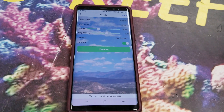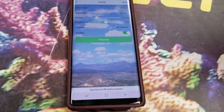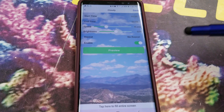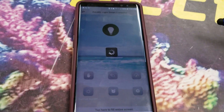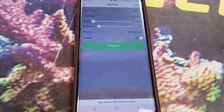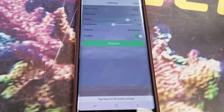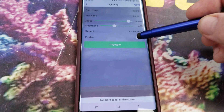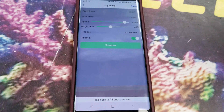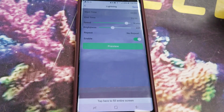The clouds don't last long, so you're not really diminishing power levels that much. You'll also notice there are some moving backgrounds on here, and you can actually upload your own backgrounds as well. If we go back, we now have the lightning effect. We're going to change the brightness and the speed of how fast it goes. You can preview it on the light before you save it, and you can also enable or disable it. So you can have the setting you like, leave it off, and then when a buddy comes over, just quickly go — watch me scare the fish. Pick your start time, your end time, hit save, and it's pretty straightforward.